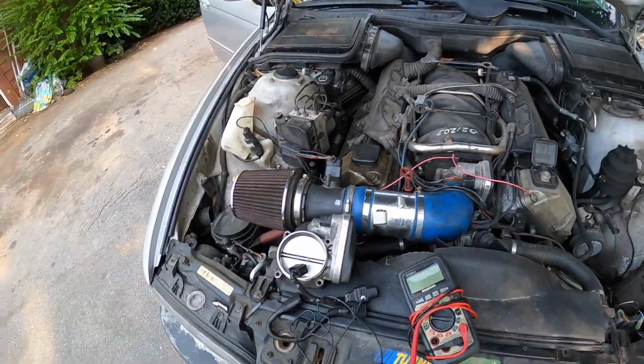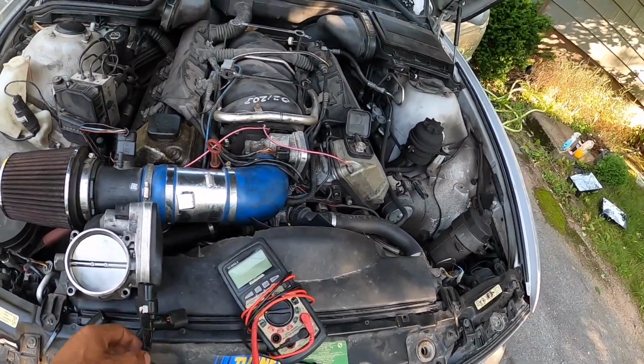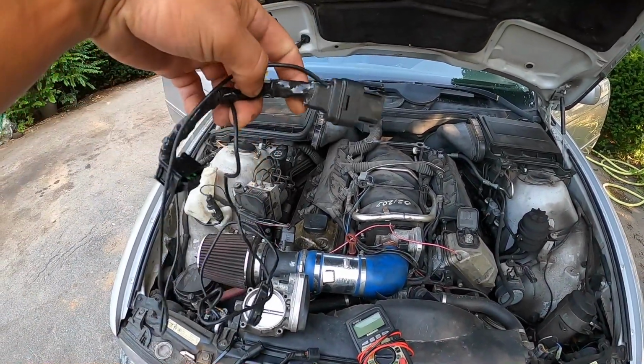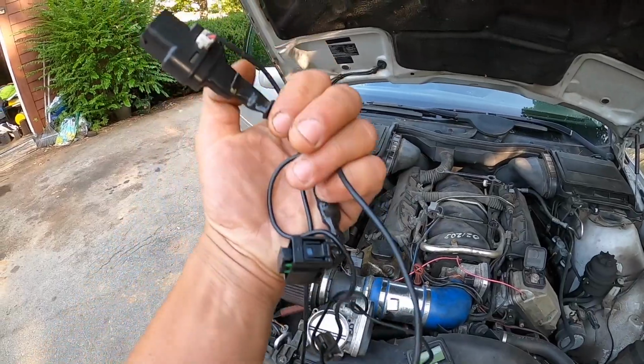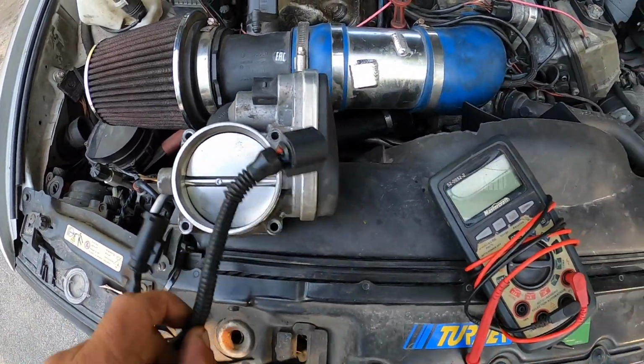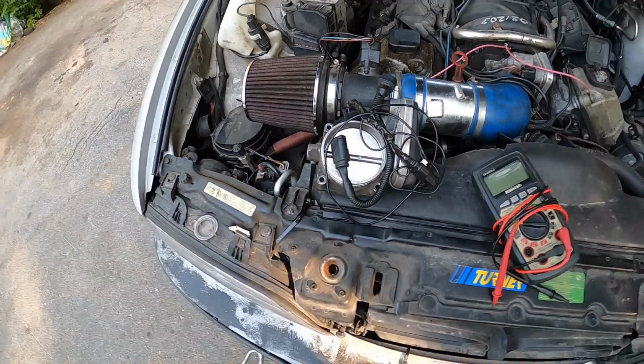So it's kind of frustrating when something like this happens. It's bad enough, but when it fries, here's a probably $250 or $300 part. There's a $500 part with an adapter harness. So right there we've got, let's say, almost $1,000.